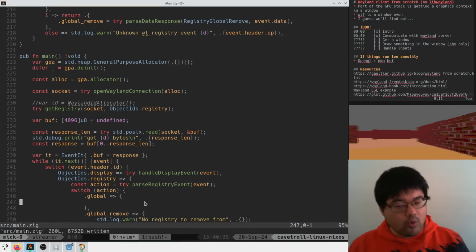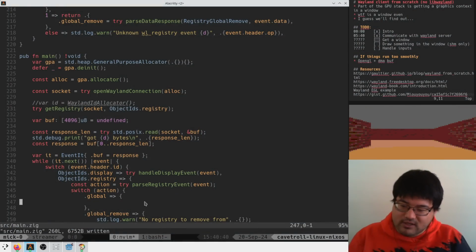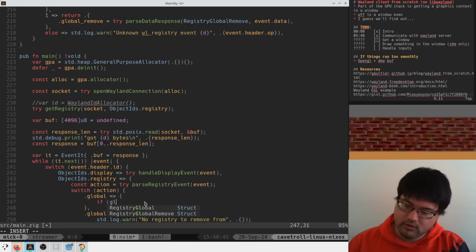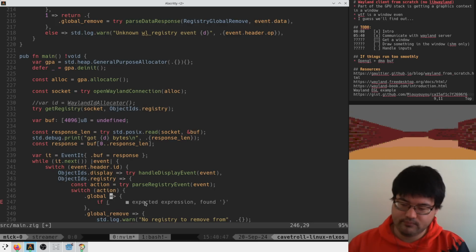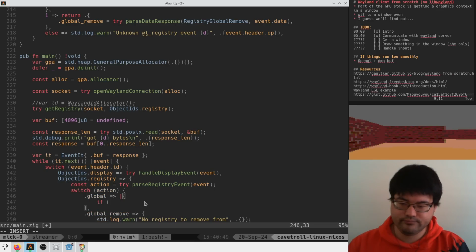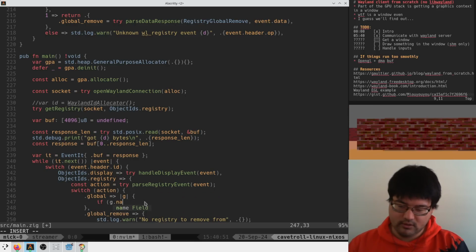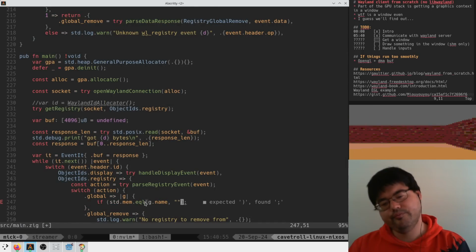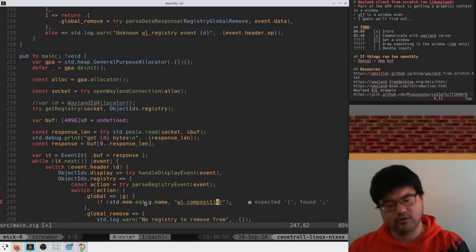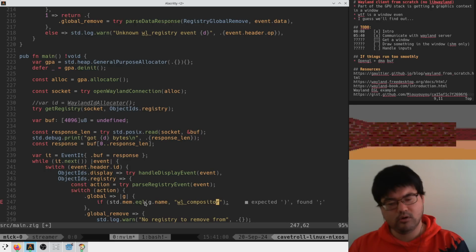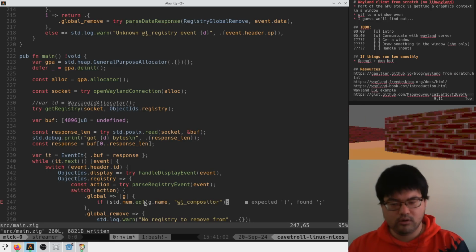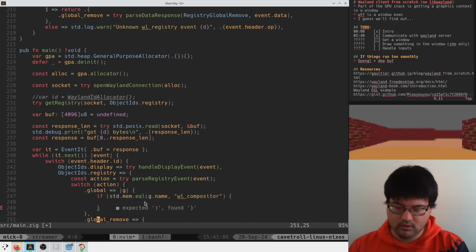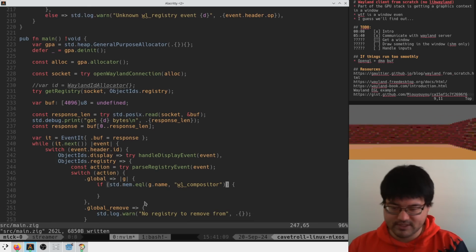So really we can ignore the things we don't care about, but bind things that we do care about, right? So if we see a name of WL compositor, we are going to bind that thing. I think that makes sense.